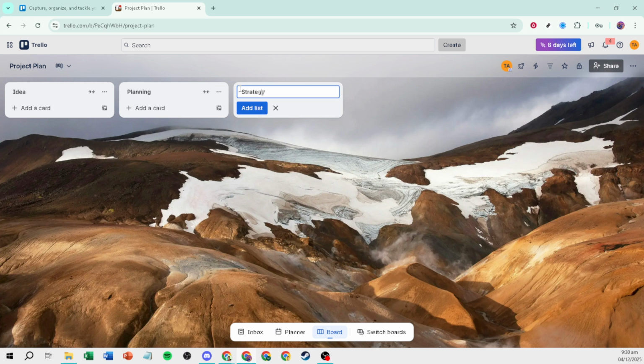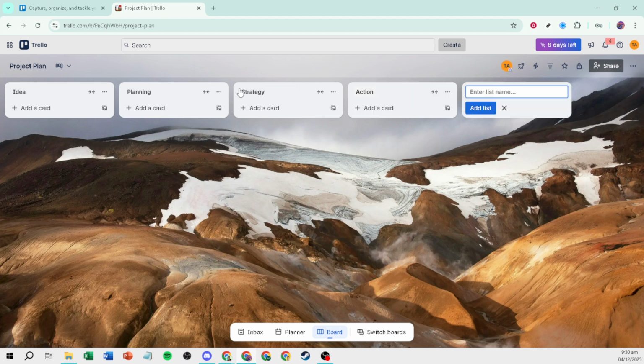When everything looks good, click Create to finalize. Trello will open your new board immediately, and you're ready to build it out. At this point, your board is live and connected to the workspace with the visibility and style you chose. That's it. Quick and straightforward.